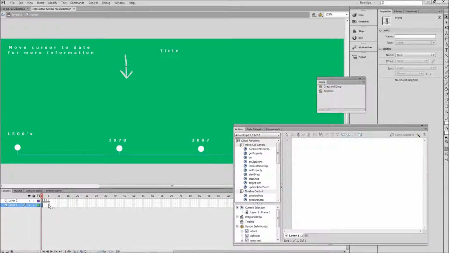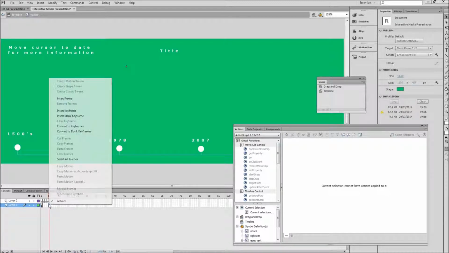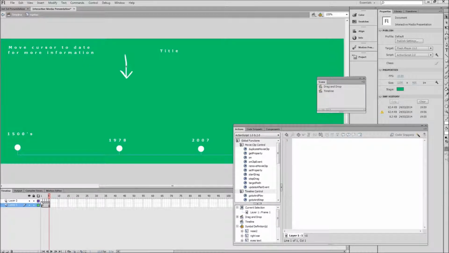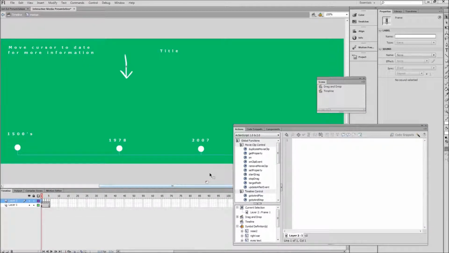We extend on layer 1, we have the marker itself. We click on frame 5, right click and insert frame to extend that across there. Then on frame 1 here we put in a stop action, which we're familiar with. That is under timeline control here on the left. Double click stop. We've placed our stop action.